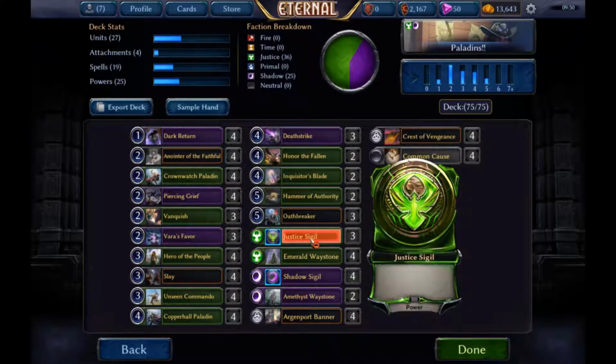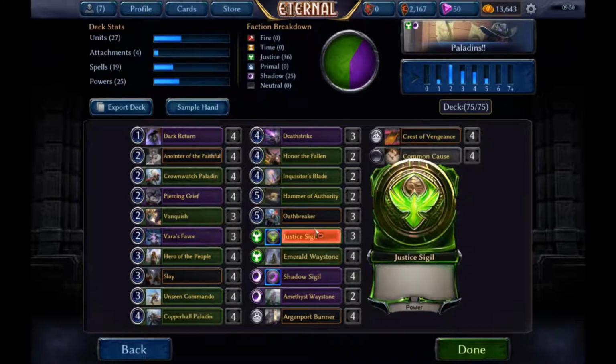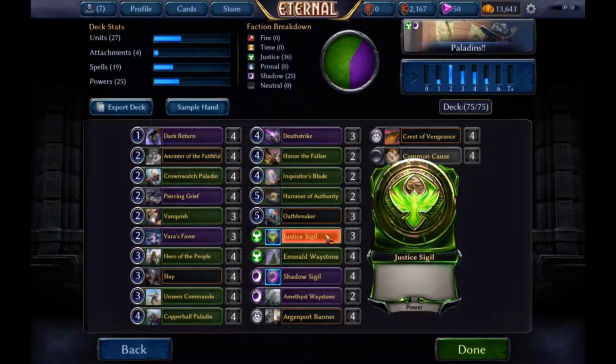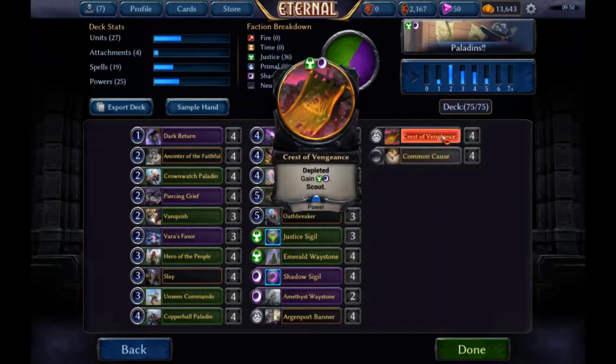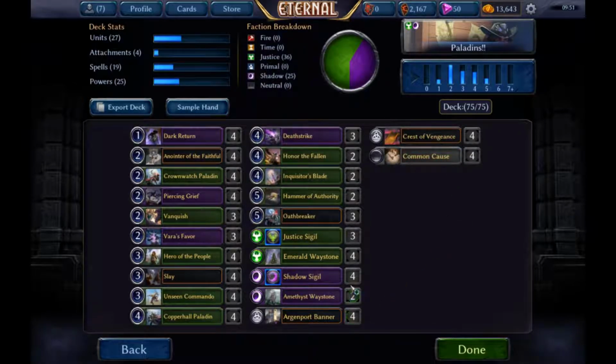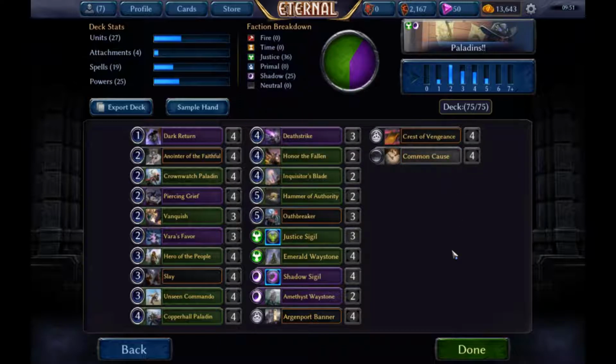And also, by the way, the Justice Sigils are for the Copperhall Paladins. We're not going to typically find a lot of the Justice Sigils, just because you don't put a lot of weapons on the Copperhall Paladin, but being able to find one or two is really useful. And then we have the 4 Argenport Banners, the 4 Crest of Vengeance. You'll notice that we are not running the Seats. It's because we aren't running enough actual sigils to make the Seats worth it. And then 4 Common Cause, because we run so many Paladins, we're typically going to be able to get Common Cause on whatever color we want. And that is the Paladins deck.